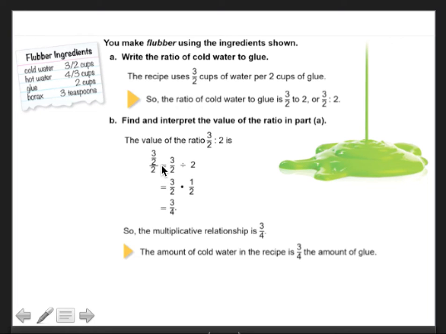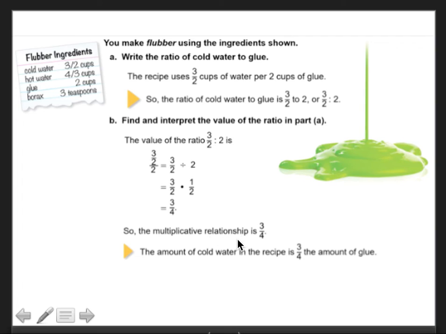When you write it this way, remember this can also mean the division bar. So we could also be thinking 3/2 divided by 2. You can either at this point type in 3/2 divided by 2 on your calculator, or remember when you're dividing fractions, you change it to multiplying by the reciprocal. So 3/2 divided by 2 is equivalent to 3/2 times 1/2. If you type in either one of those in your calculator, you're going to get 3/4.